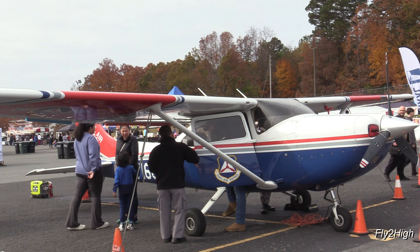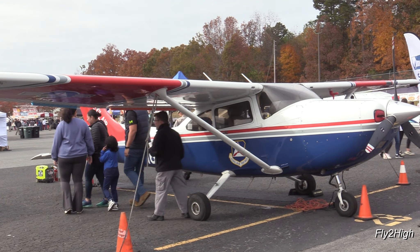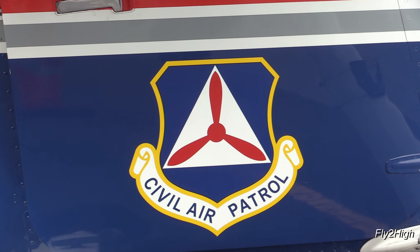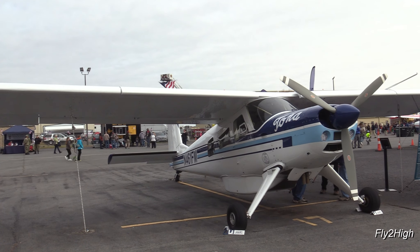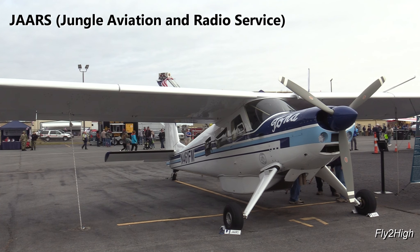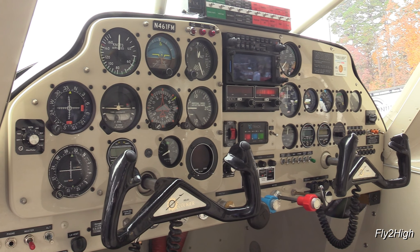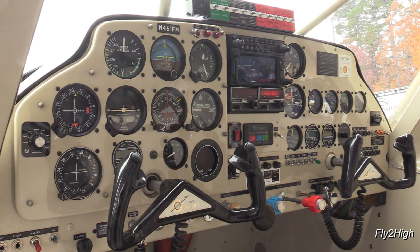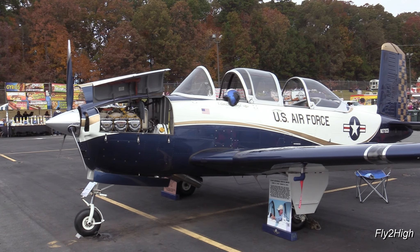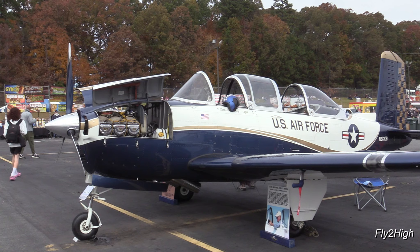The Civil Air Patrol has a presence here at the show, showing off their late-model Cessna 182. Also present today are the people and aircraft from JARS. Using an aircraft like this Helio Courier, which is perfect for serving short, unimproved airstrips typical of the locations they serve. Here's another T-34 trainer, this one painted in U.S. Air Force colors.